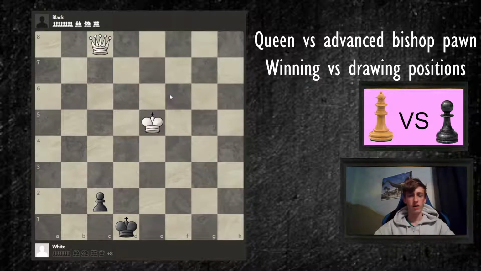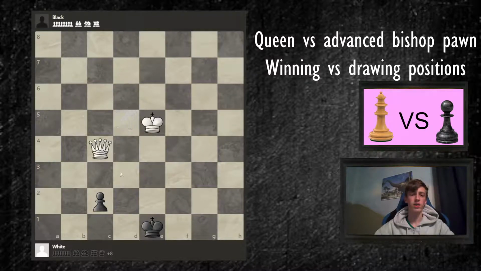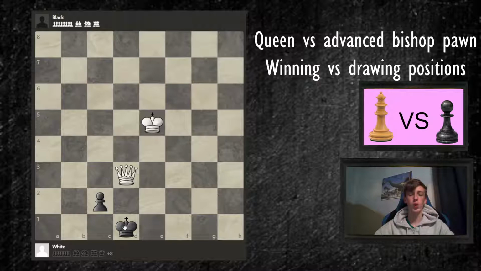So in this position you could try to just give some checks and try to force the king to go to c1 to be able to bring the king closer. So let's do that. Check, king e1, then queen c6, back, you can shuffle back and forth like this, let's say. And now after queen d3 check, he's forced to go to c1, because if he would go to e1, then he would just pick up the pawn and win the game.